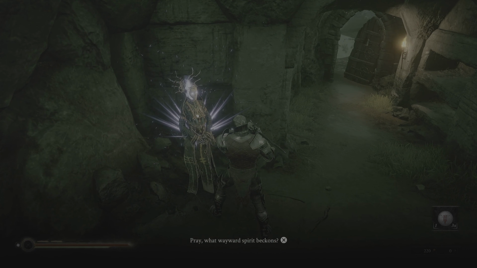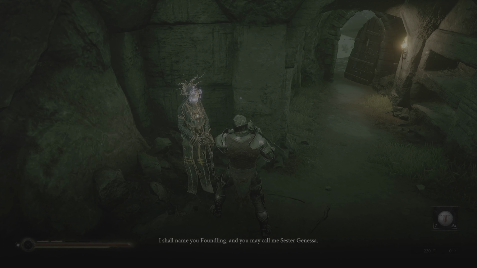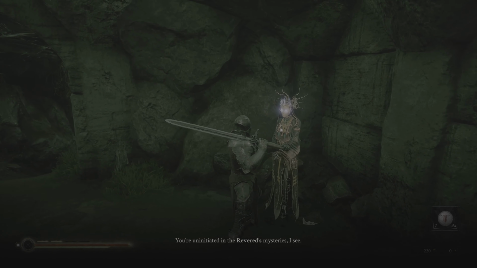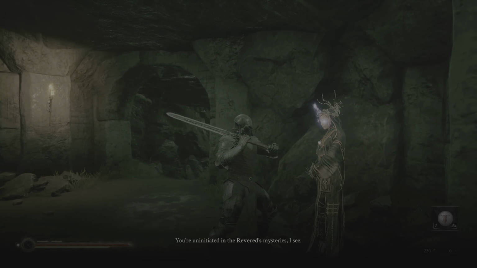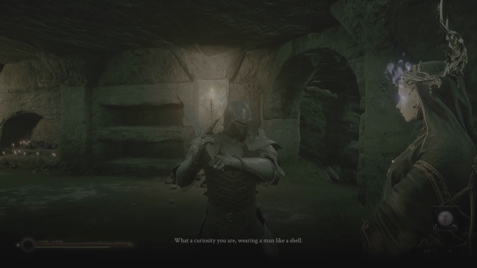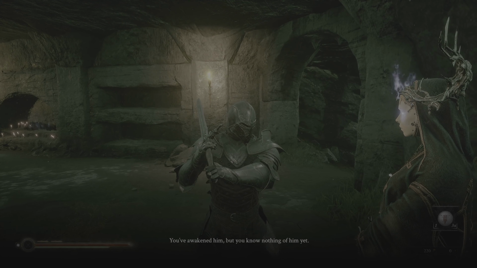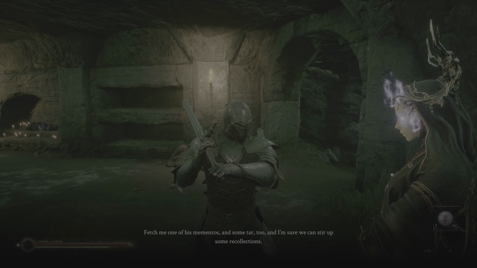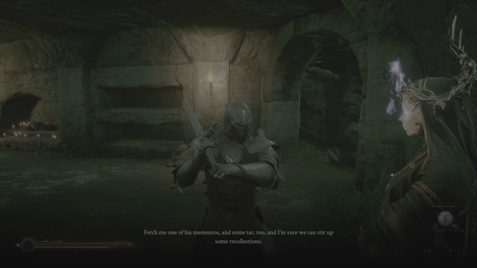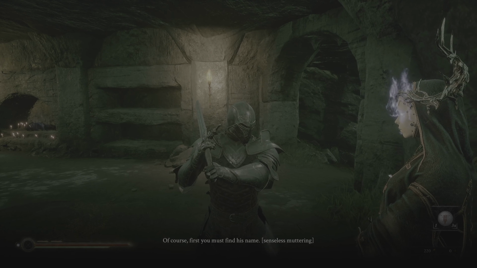Pray, what wayward spirit beckons? I shall name you Foundling, and you may call me Sester Janessa. You're uninitiated in the Raphaid's mysteries, I see. What a curiosity you are, wearing a man like a shell. You've awakened him, but you know nothing of him yet. Fetch me one of his mementos, and some tar too, and I'm sure we can stir up some recollections. Of course, first you must find his name.